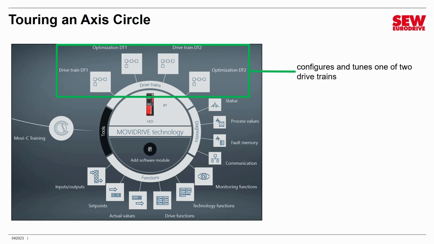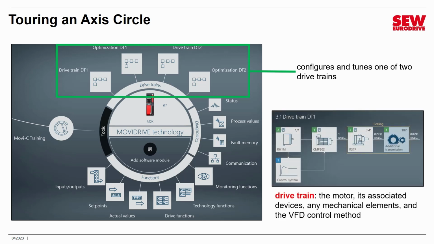Many people never use this function, so in that case, just ignore drivetrain number 2, just use number 1. Now, you're probably thinking, what is a drivetrain? That doesn't make sense. Tell me what a drivetrain is. Well, it's this. A drivetrain is everything necessary to work with the motor. Now, obviously, that includes a motor, but it includes possibly some other things. If you have an encoder of some kind, the encoder is part of the drivetrain because it provides feedback.